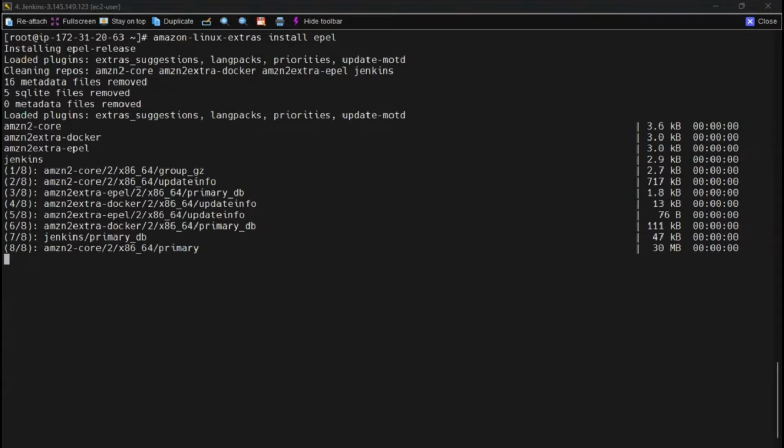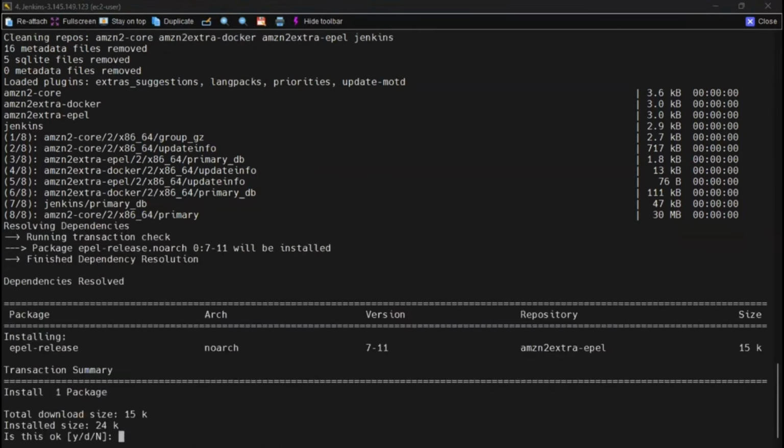Then when this is done, we will install OpenJDK, Java OpenJDK 11, so we will be able to run Jenkins as easy as possible.